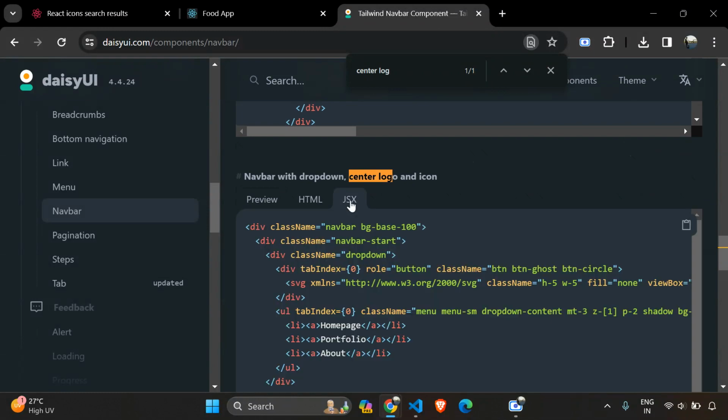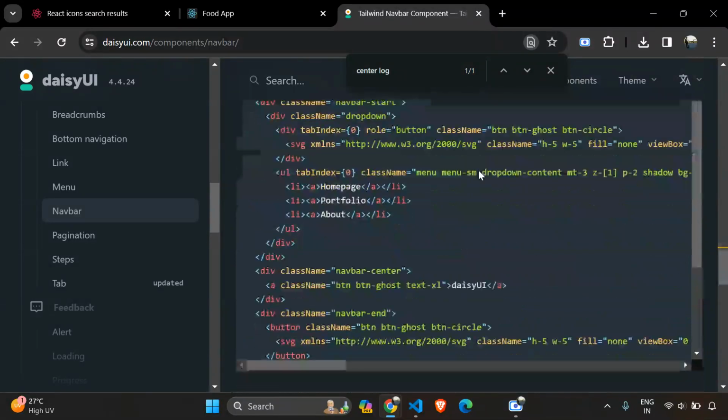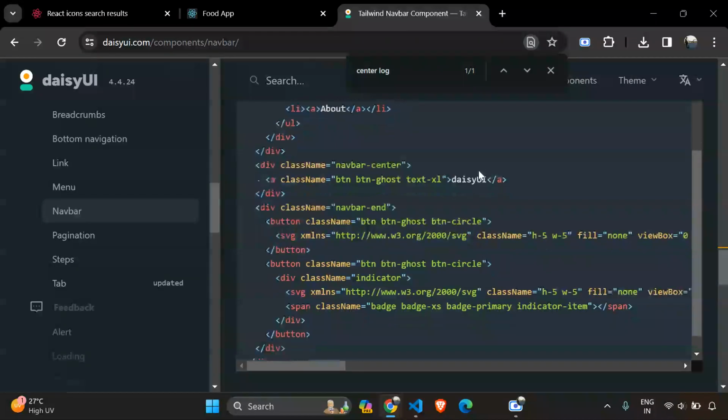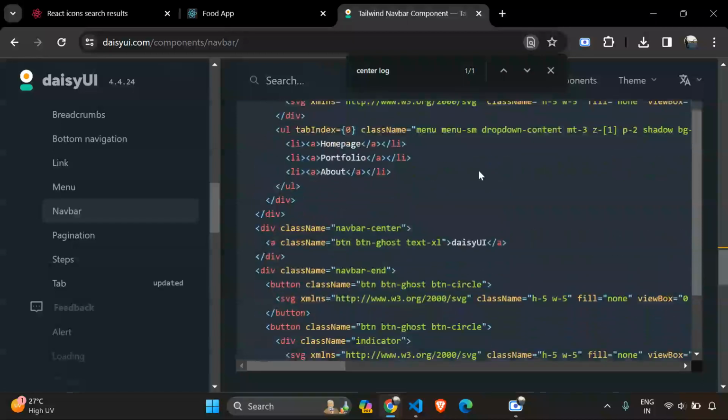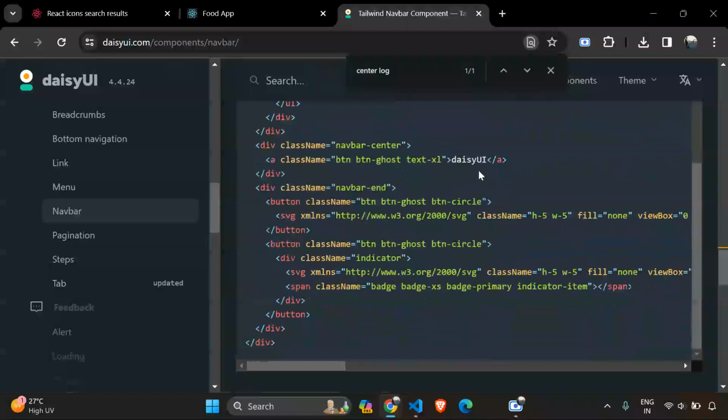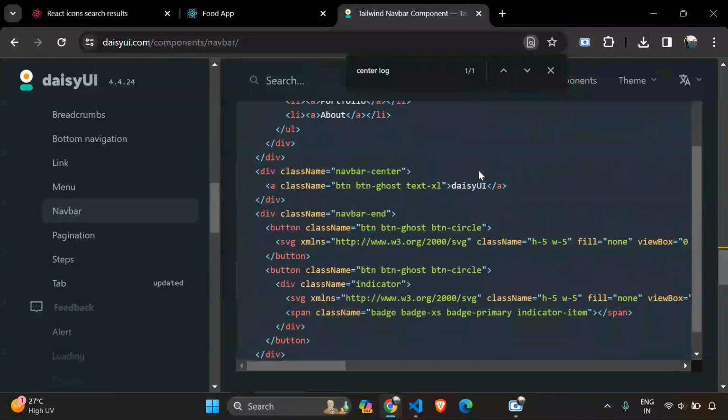So for that, what we can do is here, in our JSX code, let's see where they have written that one. This is something like the bootstrap, right? So bootstrap we use for the CSS here. Same kind of CSS, but for the JSX, this is specifically designed for the JSX.